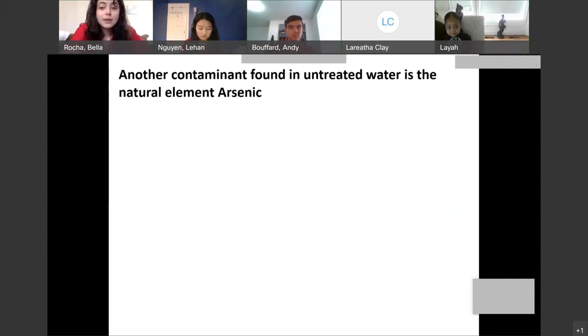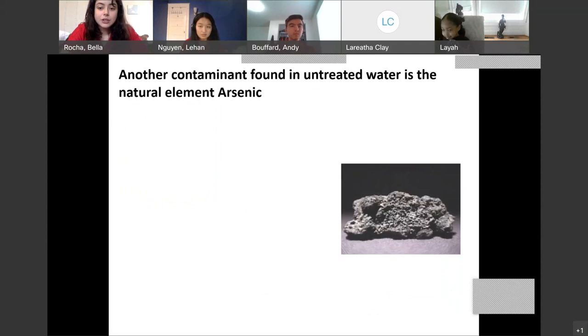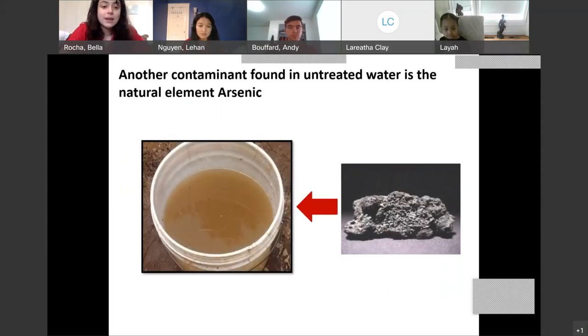Another thing that can be found in water is arsenic. Some of you may have heard of it, maybe in a TV show. It's a pretty dangerous thing to find in your water. So we have a few pictures for you. It looks like this rock, which you would not think would be something that is very harmful to you, but in small quantities, even in any sort of water, it could actually be very deadly. It can cause cancer, it can cause poor immune systems, it can hurt your liver. So it's a really scary thing to end up in your water, which is why as engineers we're doing whatever we can to make sure that our water is very safe and clean to drink.